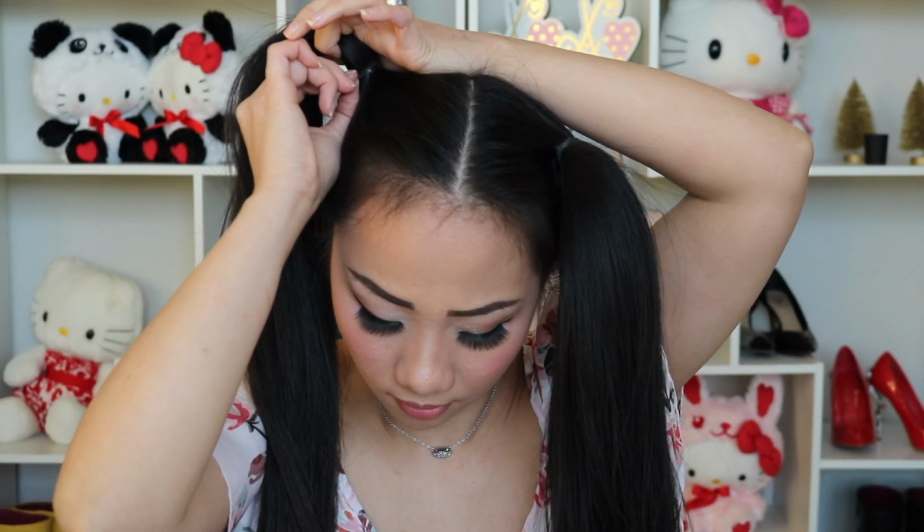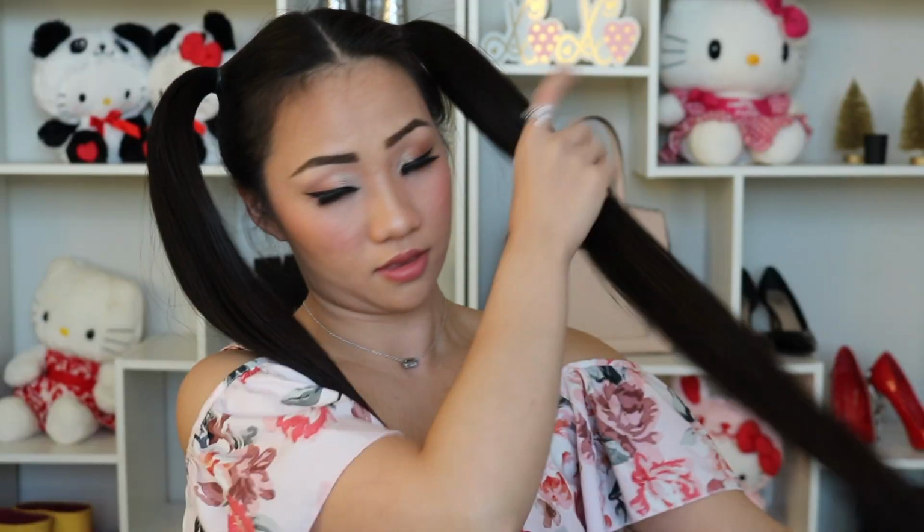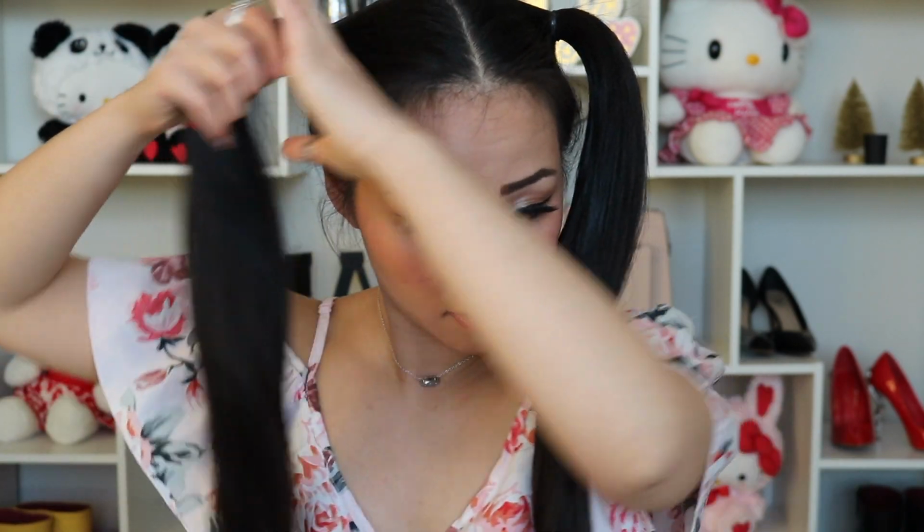By the way, I'm using an elastic to tie my hair. Later, I can just cut it out. I don't have to really take it out and pull on my strands of hair. You definitely want to have a high ponytail, and in this image here, as you can see, I don't think it's going to be high enough, so I would recommend you do it higher.